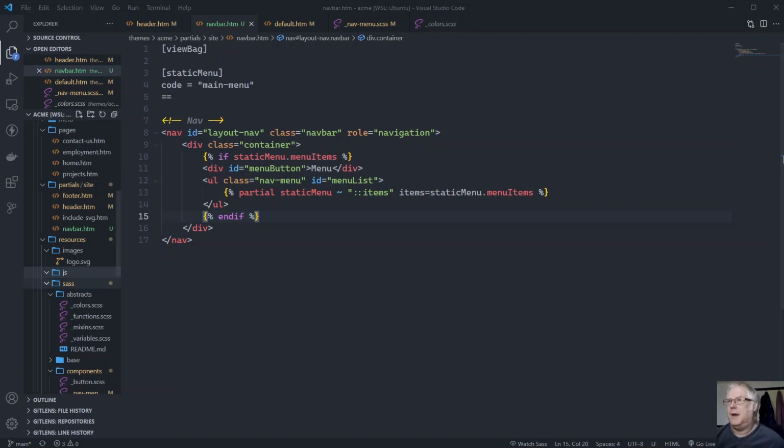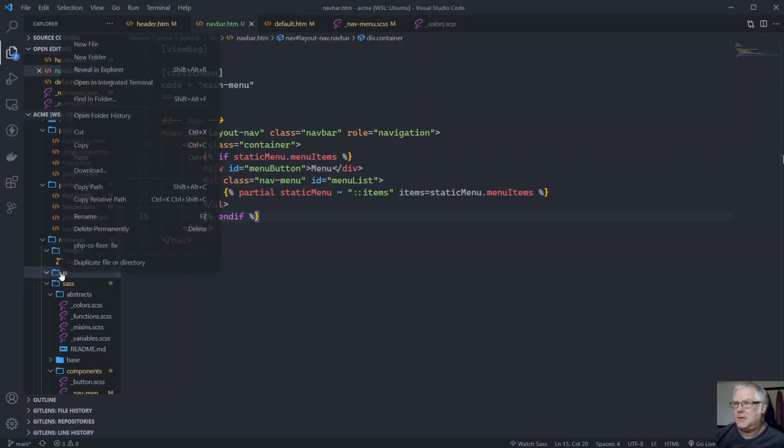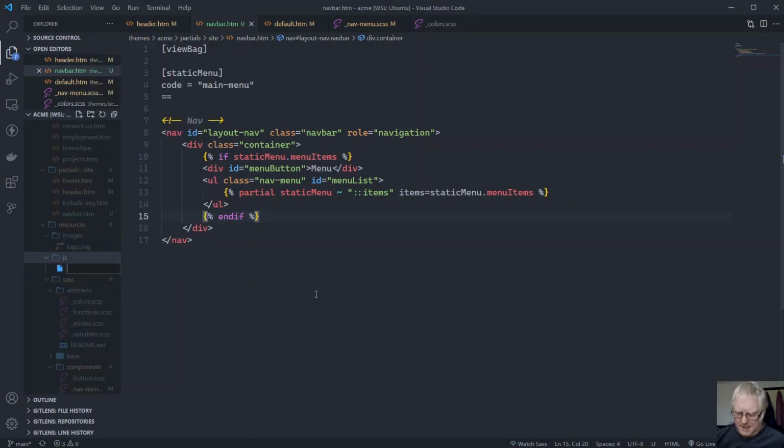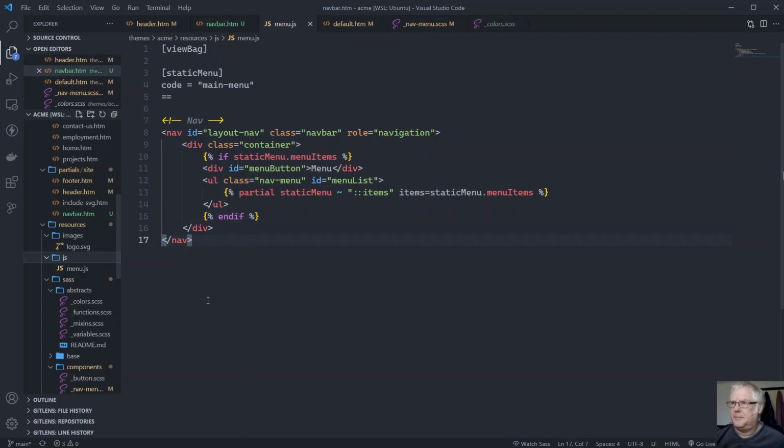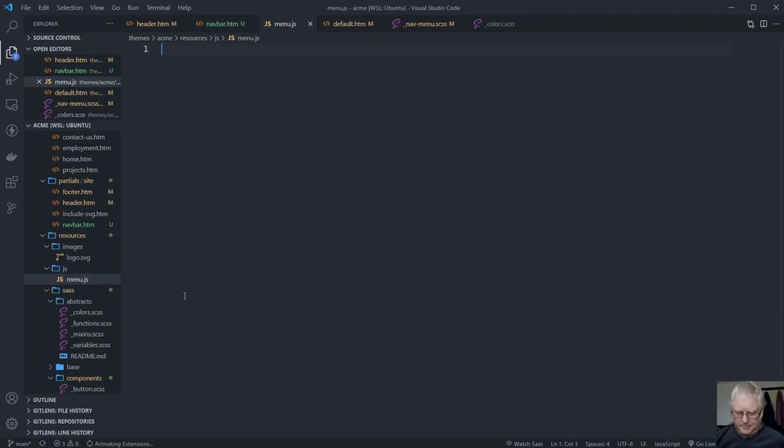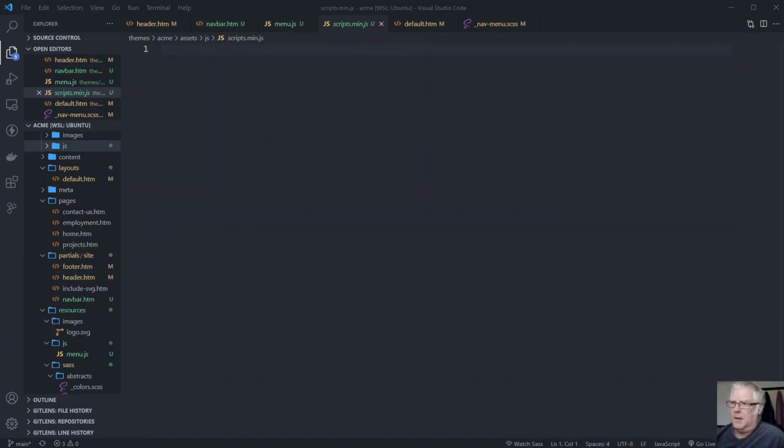So in our theme under resources under JS, we're just going to make a new file, and let's call that menu.js. And of course by doing that, I'll just add a comment.